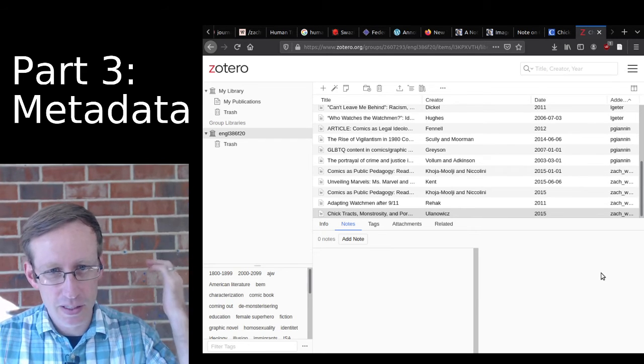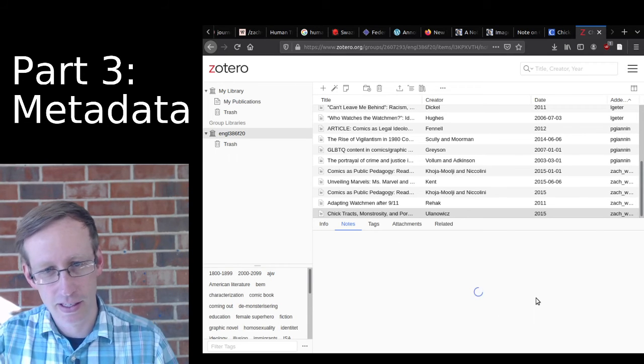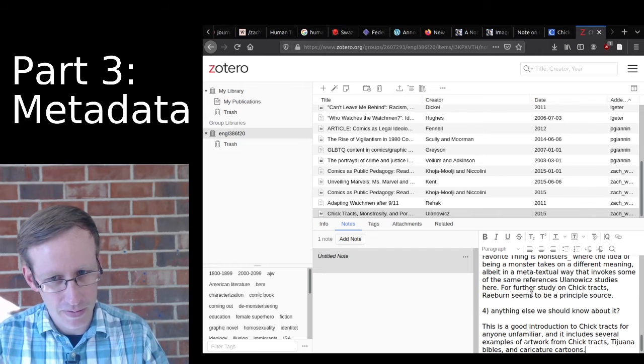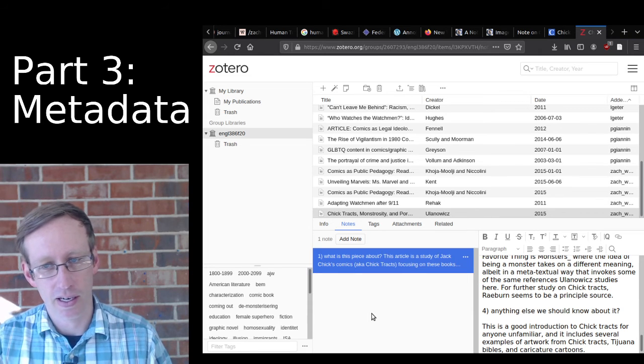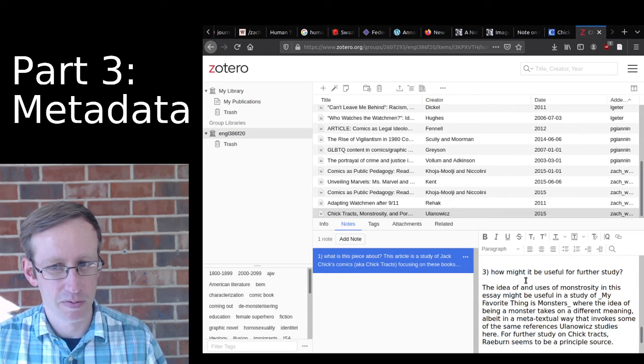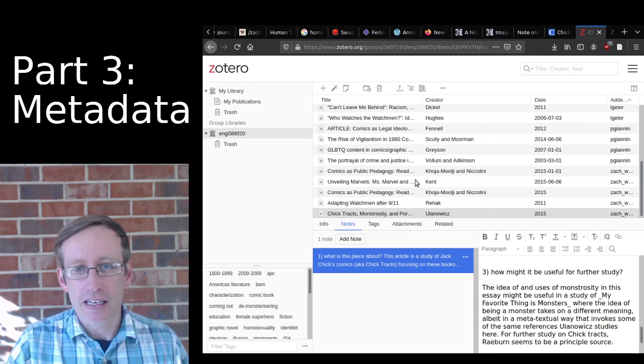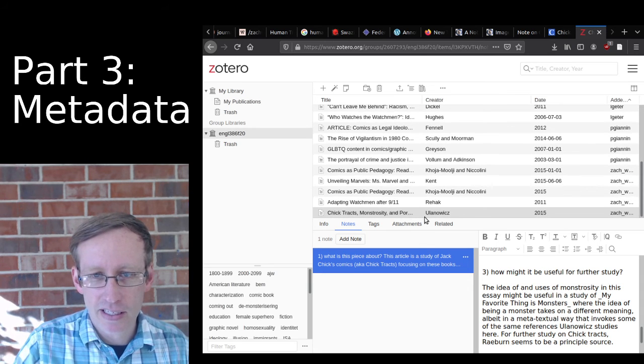So this is something you definitely need to add, and it's not that big a deal in the sense that you can just copy and paste, but it is something that you definitely need to make sure you do. If I'm missing a note from you, then I will probably just ask for it, but save me the time by doing that.